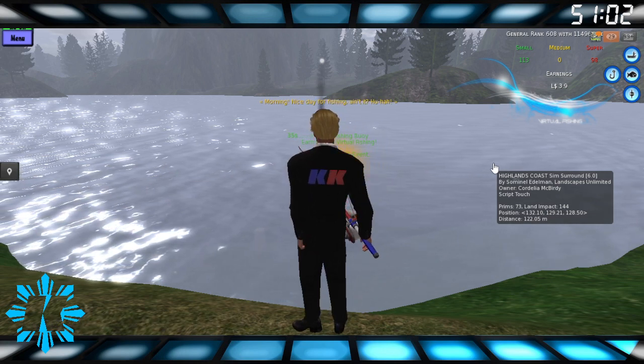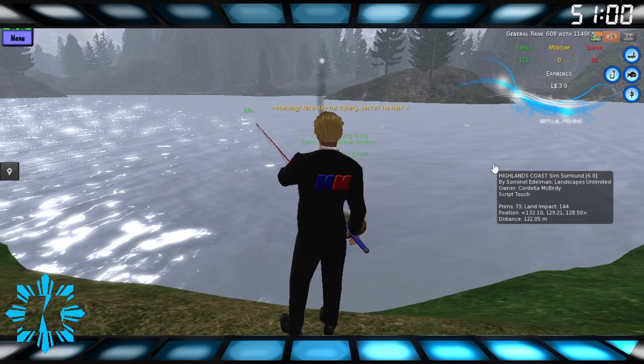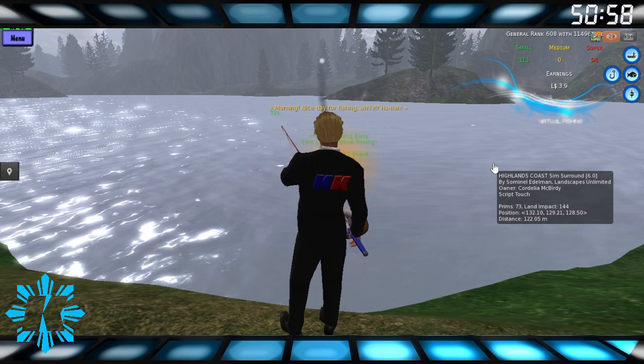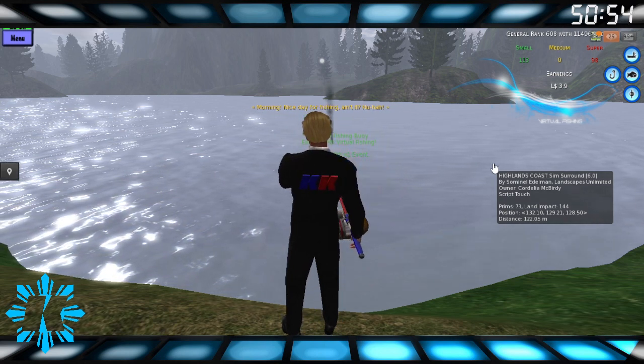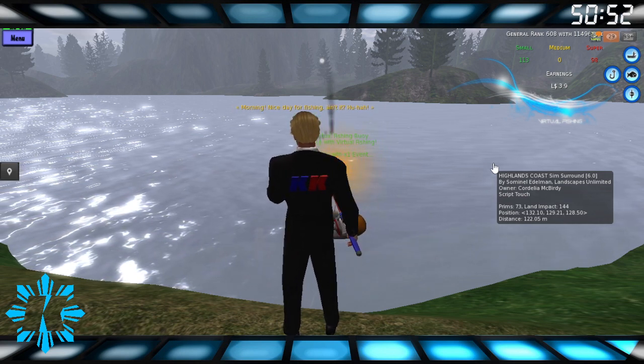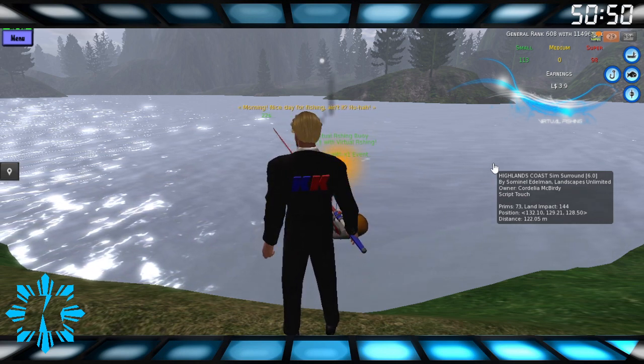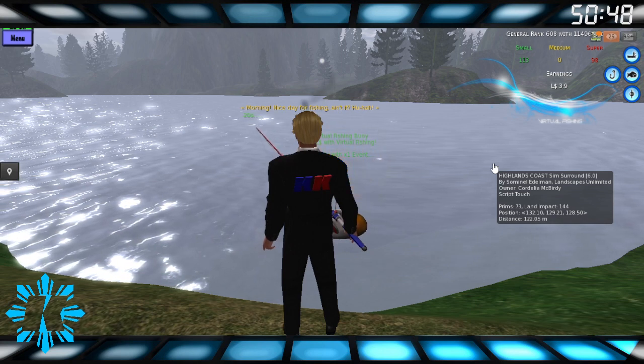Avatars would stand on them and start to dance, and they are paid for every minute that they're dancing on the pads.